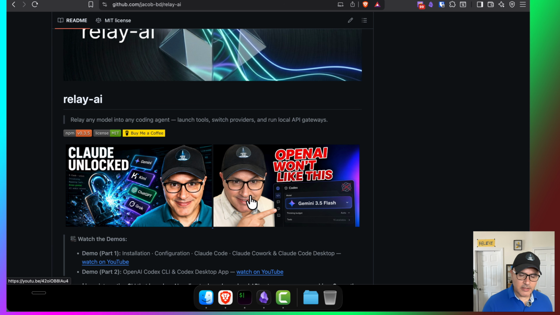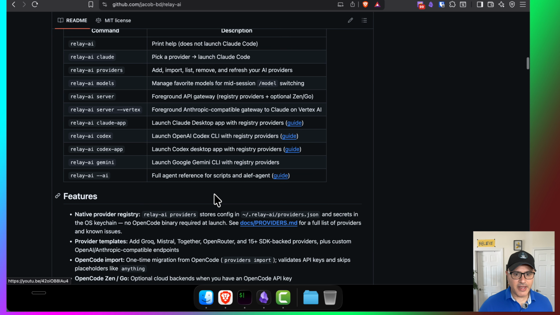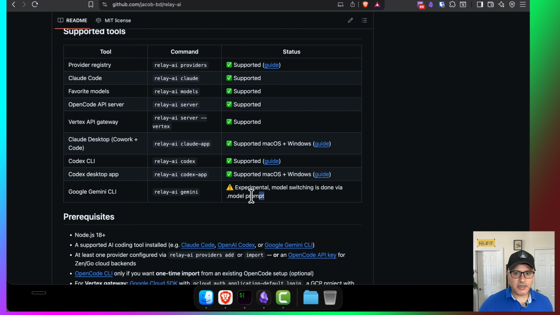There are some nuances with it. Gemini CLI currently is defined as experimental support. So if I scroll down, it'll show you all the tools that we are currently using. You can see that Gemini CLI is currently experimental, and there is a caveat. You can still switch models inline, which took a lot of work and reverse engineering, but the slash models command will not work. And I'll show you everything, how you used to do it. So let's jump into this.